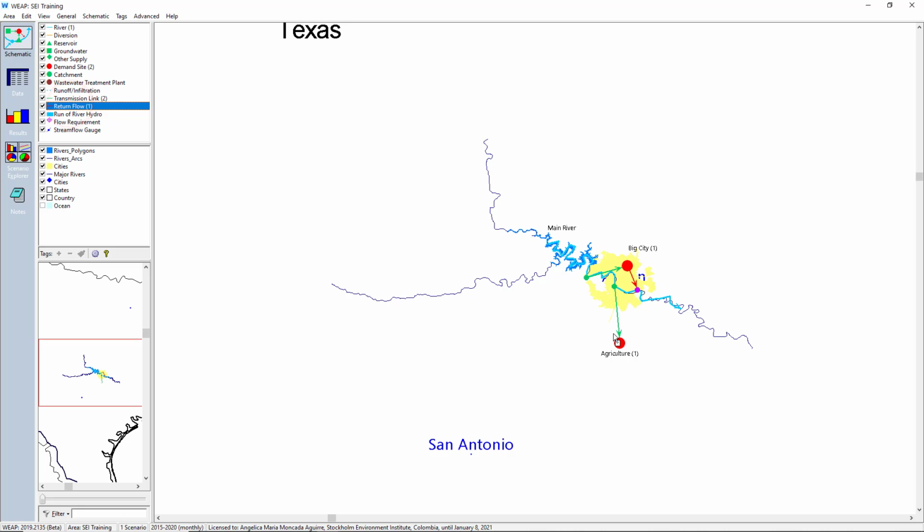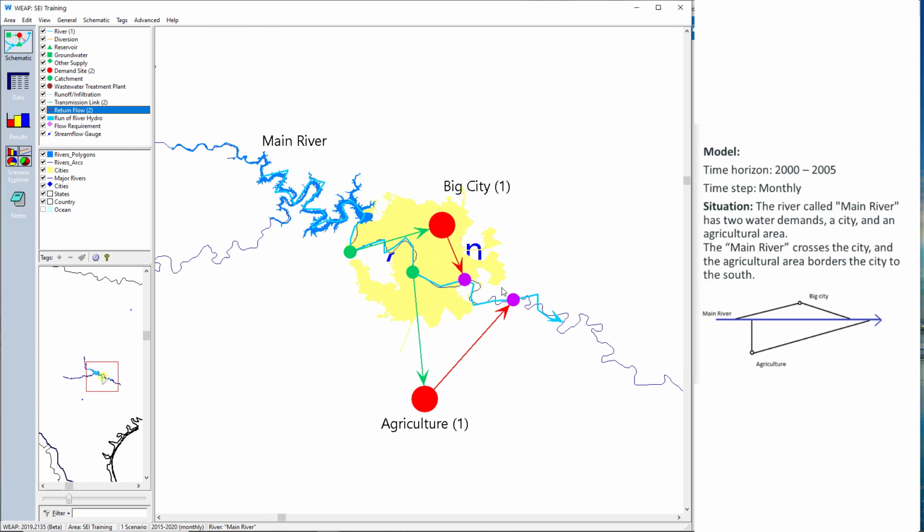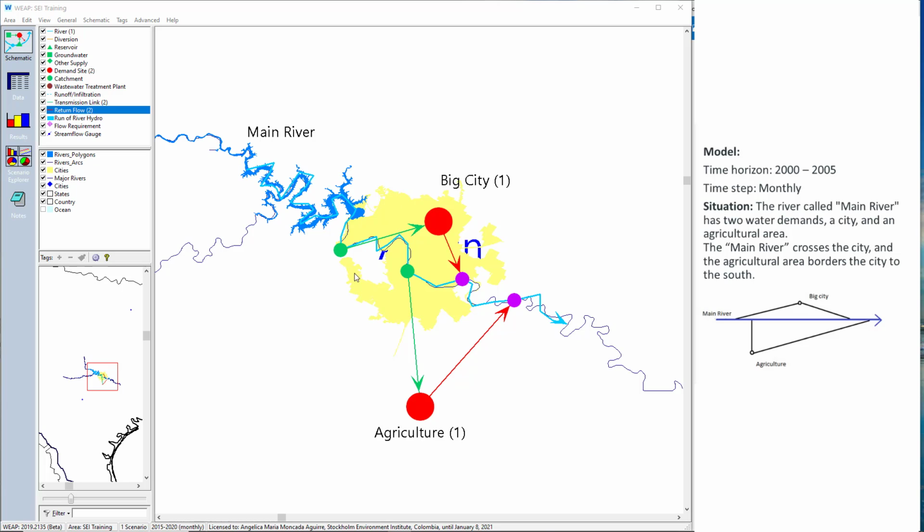Follow the same process to add the return flow from the agriculture demand site. Be careful with the order of the withdrawal and discharge points on the river. Our model should look like this. The sequence should be withdrawal for Big City, withdrawal for agriculture, return from Big City, and return from agriculture.